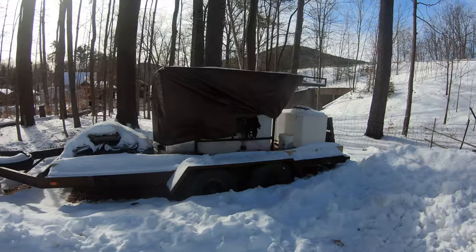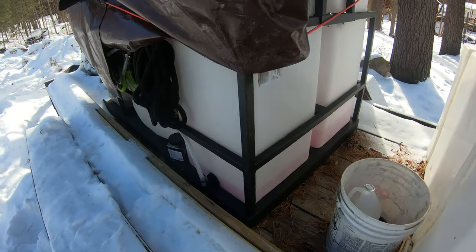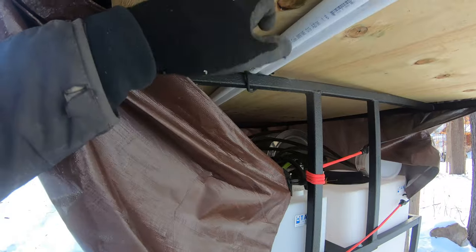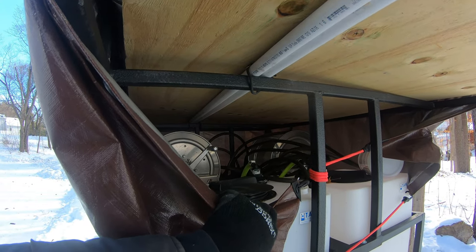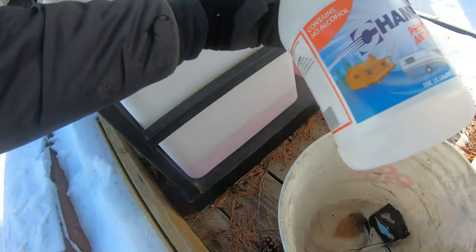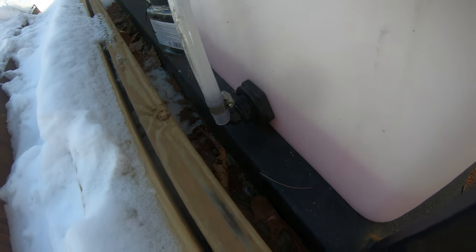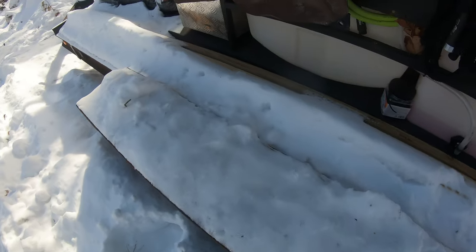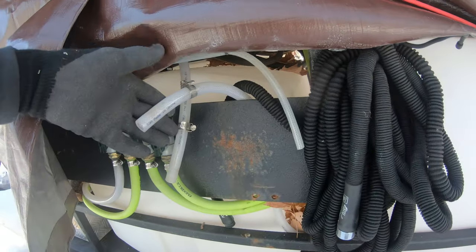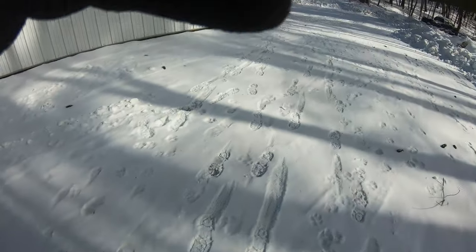Before we get started I want to show you guys something. I keep this trailer with the skid on it at my dad's shop, and while I'm here doing the wiring I came over to check on everything. It's looking really well — not getting a lot of snow. I put some plywood over the ladder rack just to make sure no weight came on it. The only thing that surprised me is I put a little RV antifreeze in here but I must not have had the right mix and that's frozen. The bulkheads don't look too bad, and I took off the hose from the Titan reel and removed all the pumps and the metering system, so what's left out here is really just plastic and metal.